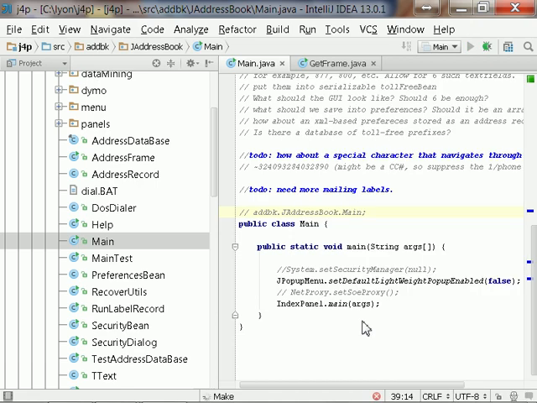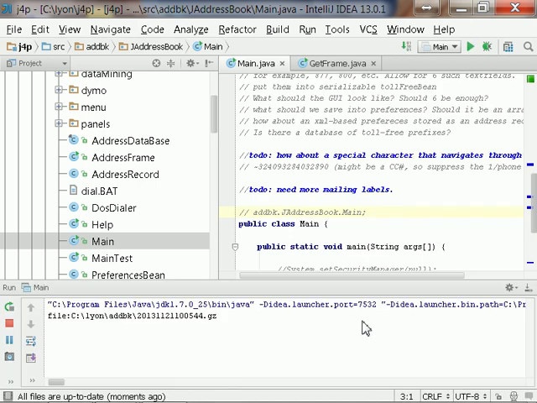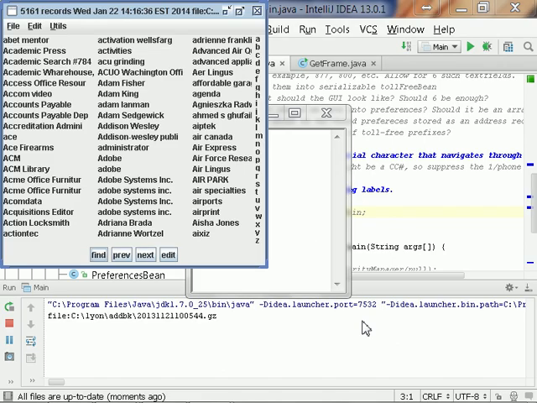In any case, when you're done and you get a clean compile, you should be able to get things like this address book to work. And this is one of those little program projects that I have on the side, which just lets me do things like automatically dial the phone. And this address book, yes, sir?